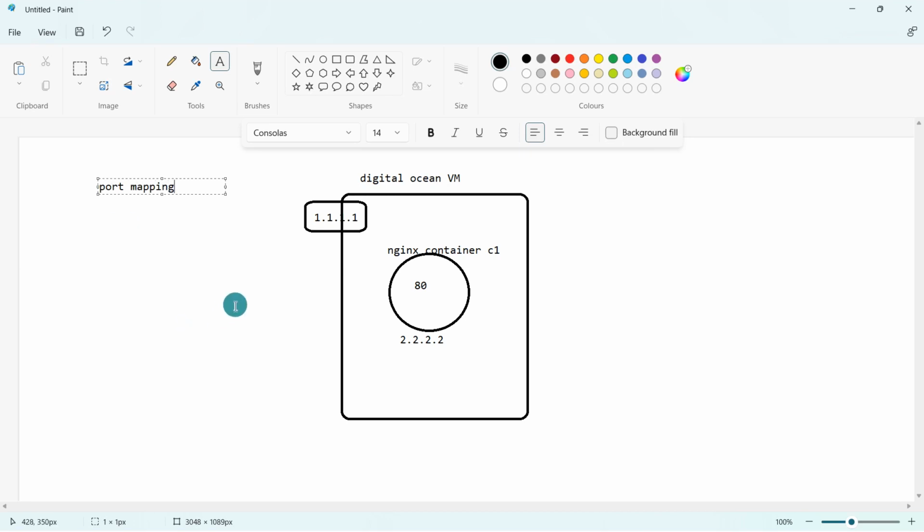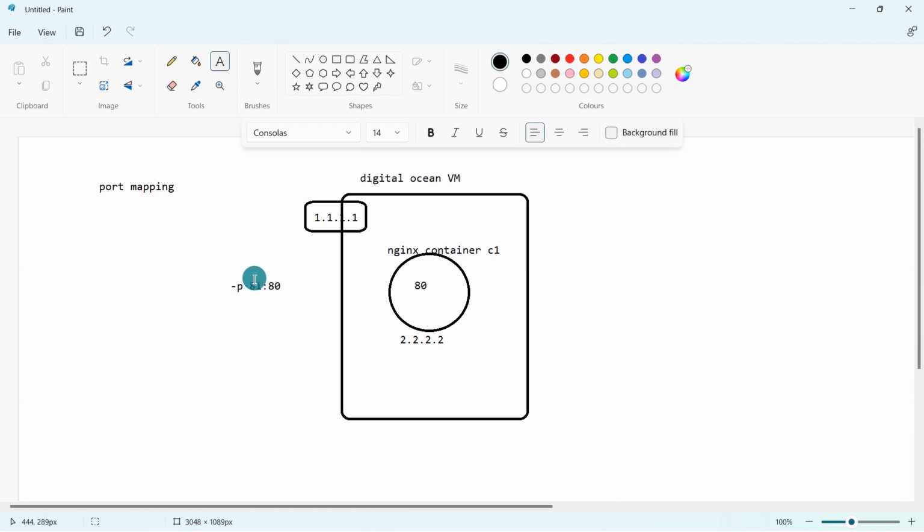How to do that? By providing -p, let's say 81:80. What is the meaning of this -p 81:80? The meaning is, the first port belongs to this virtual machine, and the second port belongs to this container.